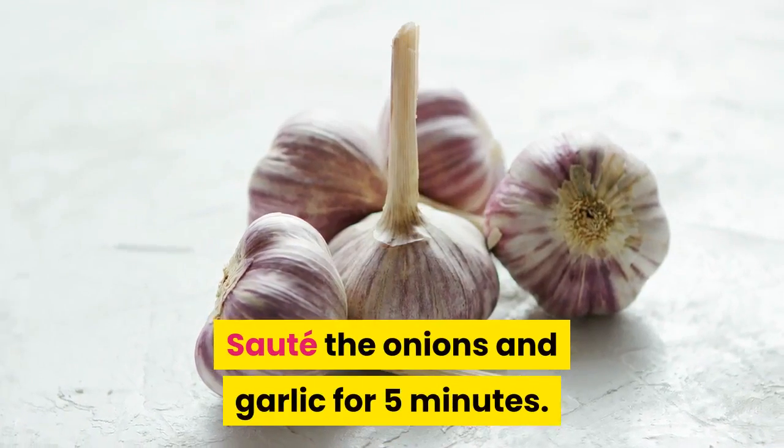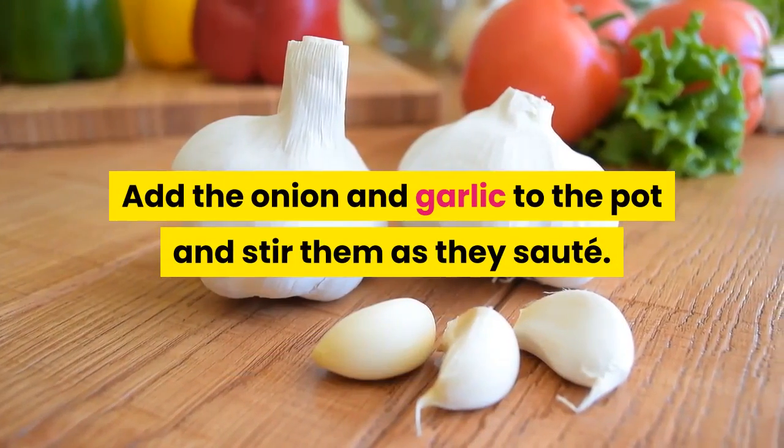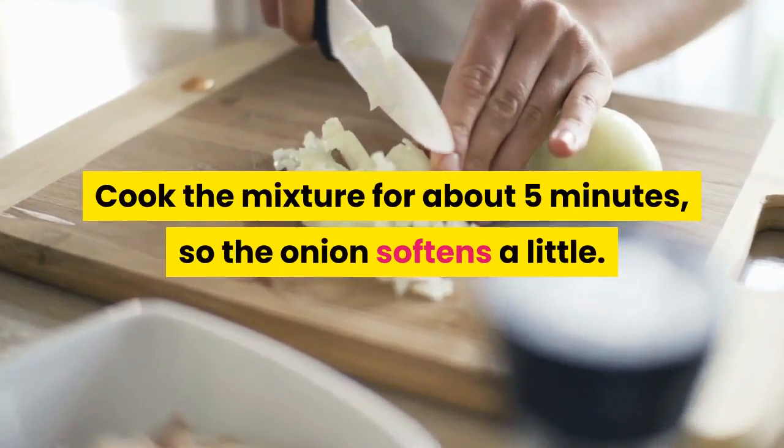Sauté the onions and garlic for 5 minutes. Add the onion and garlic to the pot and stir them as they sauté. Cook the mixture for about 5 minutes, so the onion softens a little.